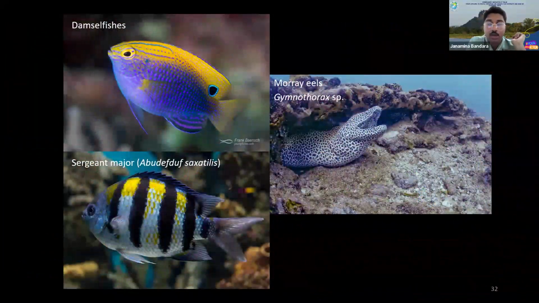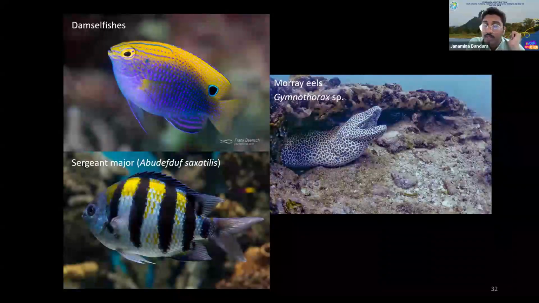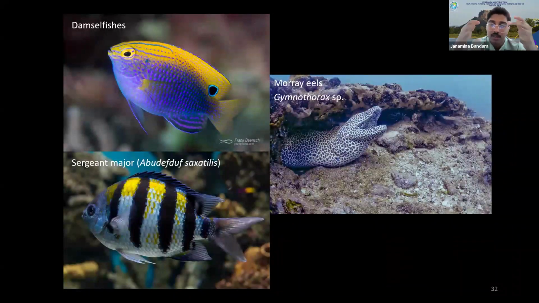And again, some of the common fishes you can find in Sri Lankan reef ecosystems is the damselfish, which is very territorial. If you look into their displays and behaviors, they are always fighting to defend their territories with their life. These damselfishes you can find in sandy shores and these rocky reef areas. And another really interesting group is the moray eels.